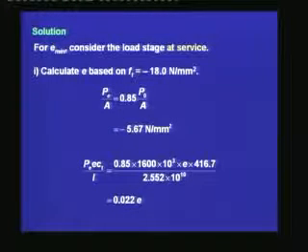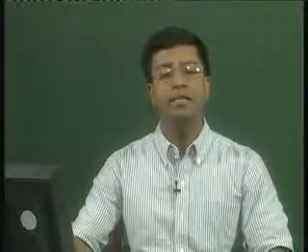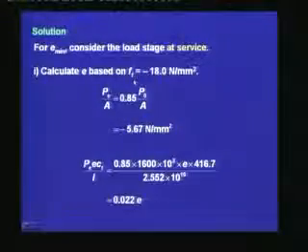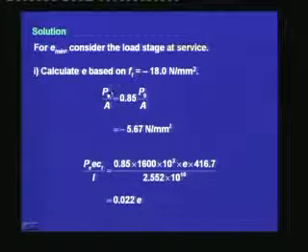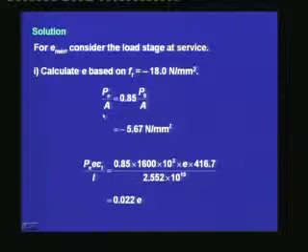Next, we are calculating the minimum eccentricity for the load stage at service. We are proceeding with a similar set of calculations, and here we are satisfying the top stress to be minus 18 Newton per millimeter square. The effective pre-stress by the area is equal to 85% of the pre-stress at transfer divided by area, which is equal to 0.85 times minus 6.67, giving a value of minus 5.67 Newton per millimeter square. Thus, this is the uniform component at service after the long-term losses.